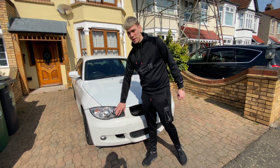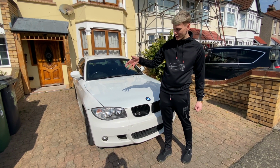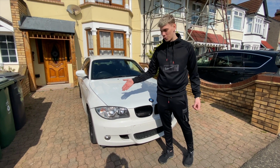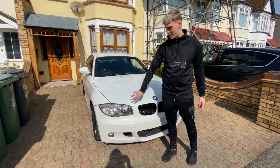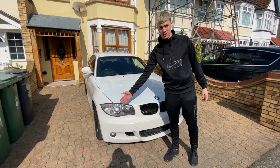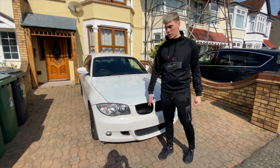So I'm going to go pick them up today and then get them installed today as well, so that there'll be brand new headlights which will come forward. I'm going to be getting angel eyes anyway, but the idea is just to get these fixed, because I'm going to need the headlight brackets when I get the angel eyes. So we're going to do that today.